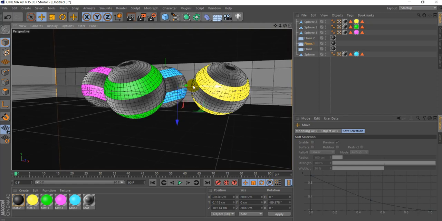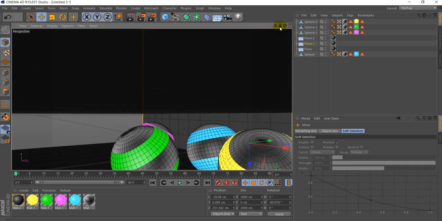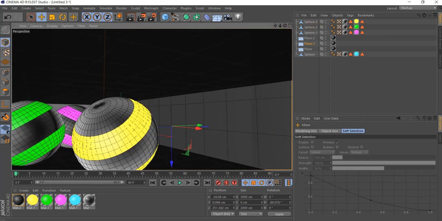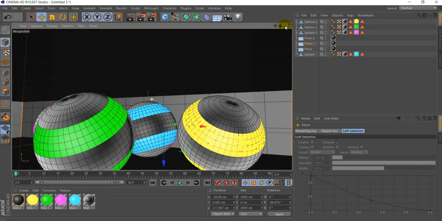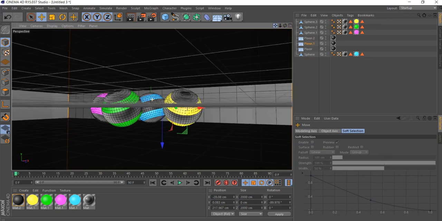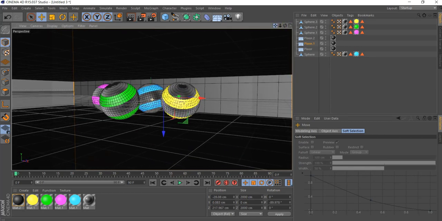Now, I don't want to move this so close that I run into my spheres. So I'm going to angle this just a bit so I can see what it is that I'm looking at. Let me just change the angle here. All right. Let's get this a little closer. I don't want it so close that it ruins the effect that we're making, but I am very interested in seeing more of that reflection.